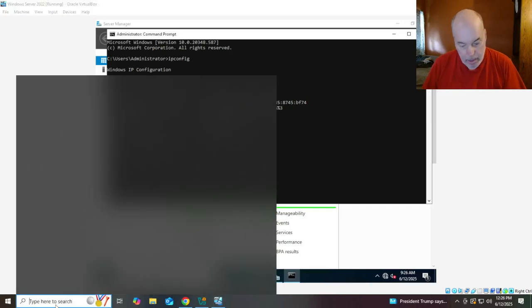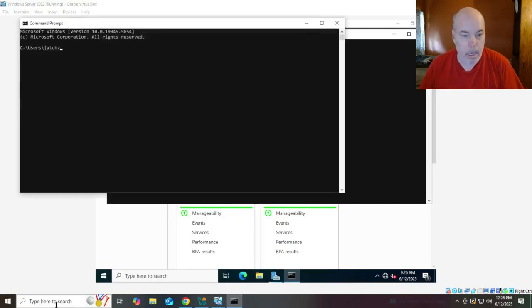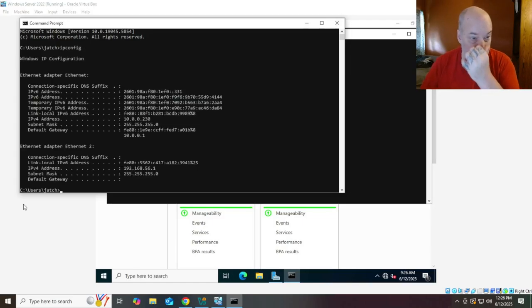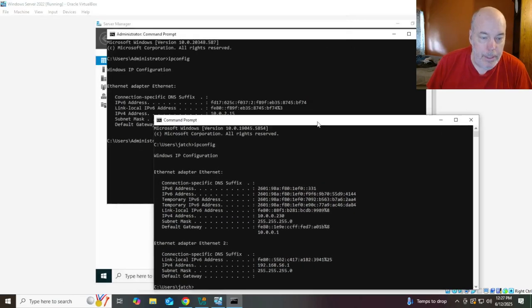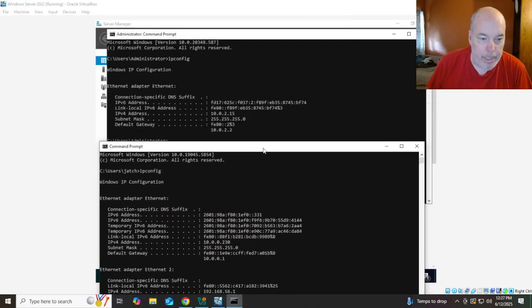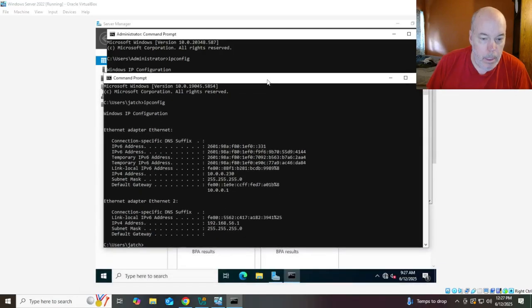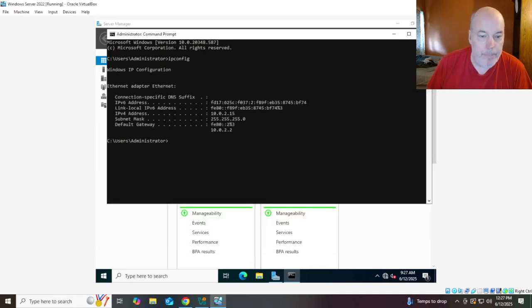Now if I do that on my host machine, as you can see, it's different. It's 10.0.0. So these are on different networks right now, but they have their own IP addresses so they can get out to the internet.